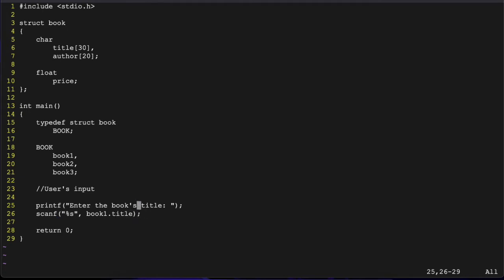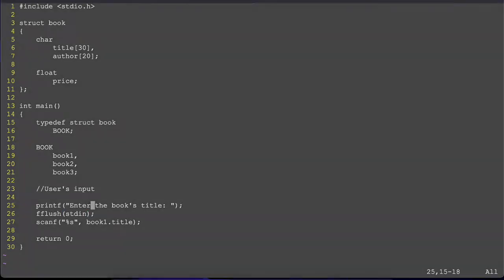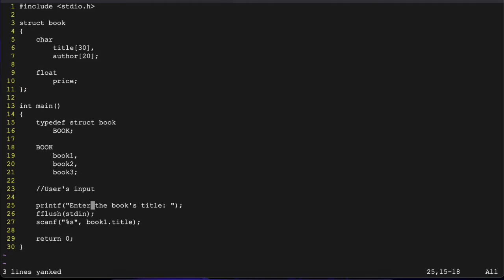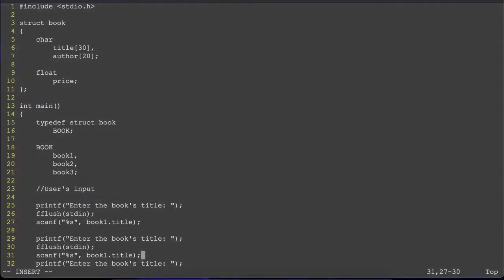Now we have to type in one more statement to flush the input buffer. Flush. Now I'll give it for author and price.